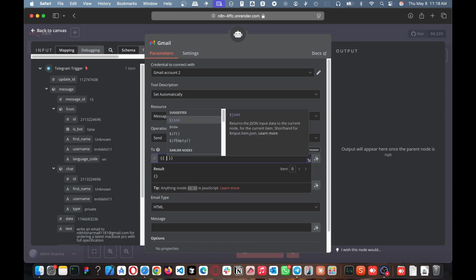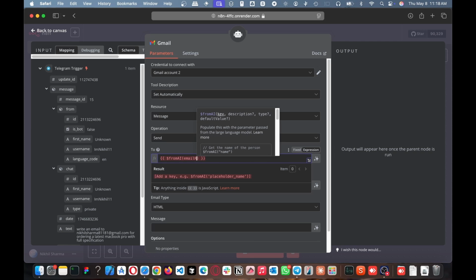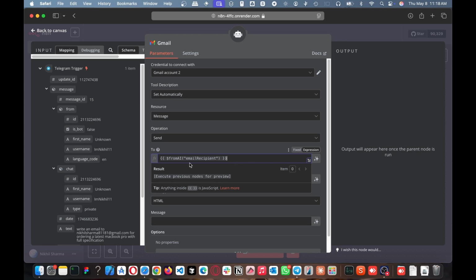It will be something like this: dollar sign from AI, and it will be email recipient. I hope it works. Oh, my bad. It should be in. Yeah.